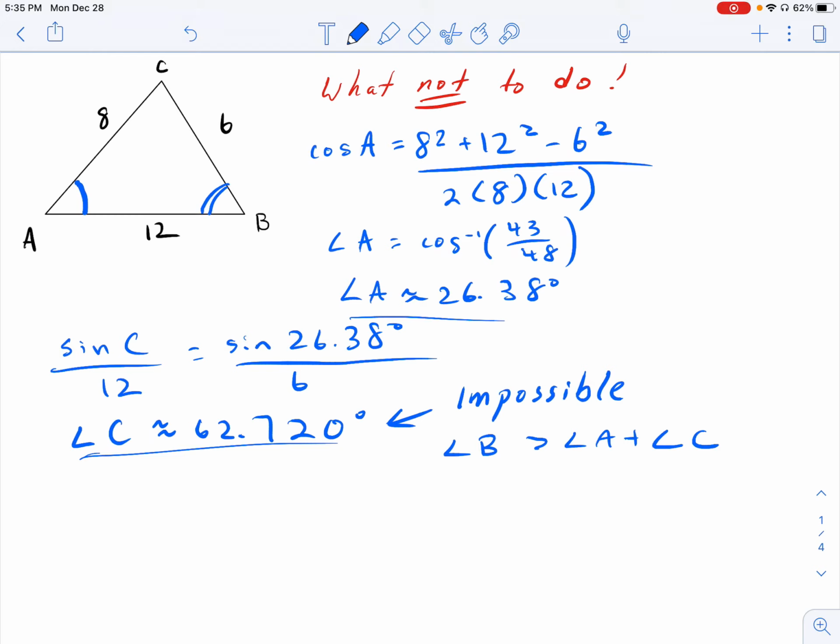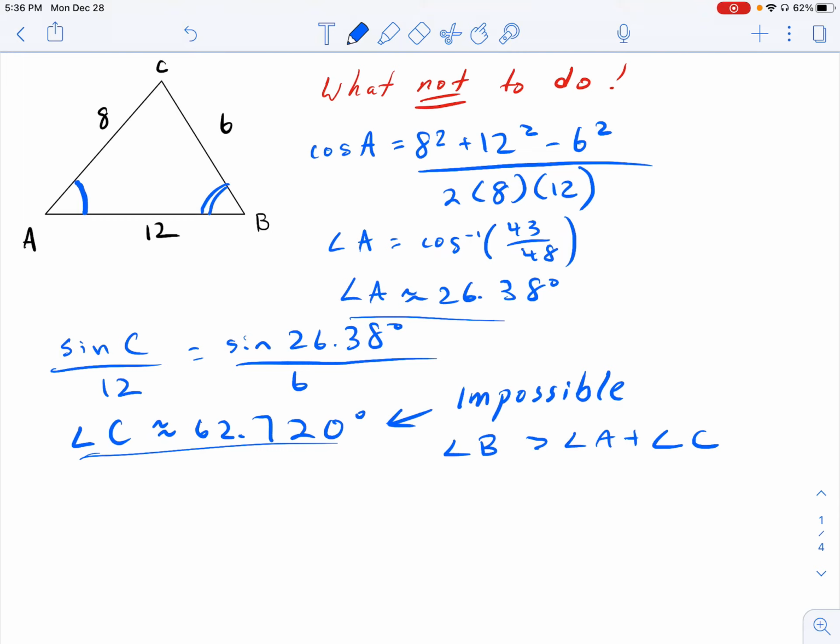That is impossible. We learned early on in geometry that the longest sides have to be across from the largest angles. The smallest angles have to be across from the smallest sides. There is a relationship there. And so us saying that angle C is this small of a value is going to create a triangle that cannot exist. So what would be the option here? If I went this far, it is actually still salvageable. You don't have to erase everything that you have done.